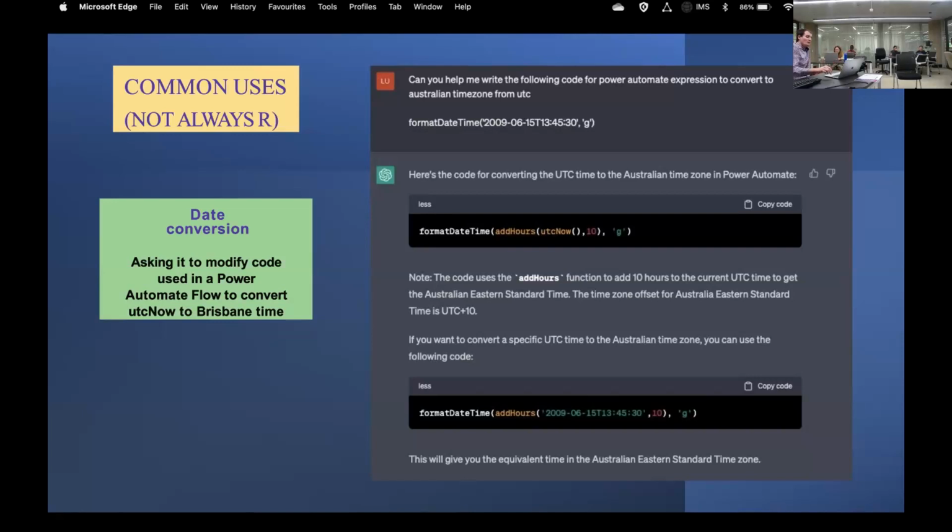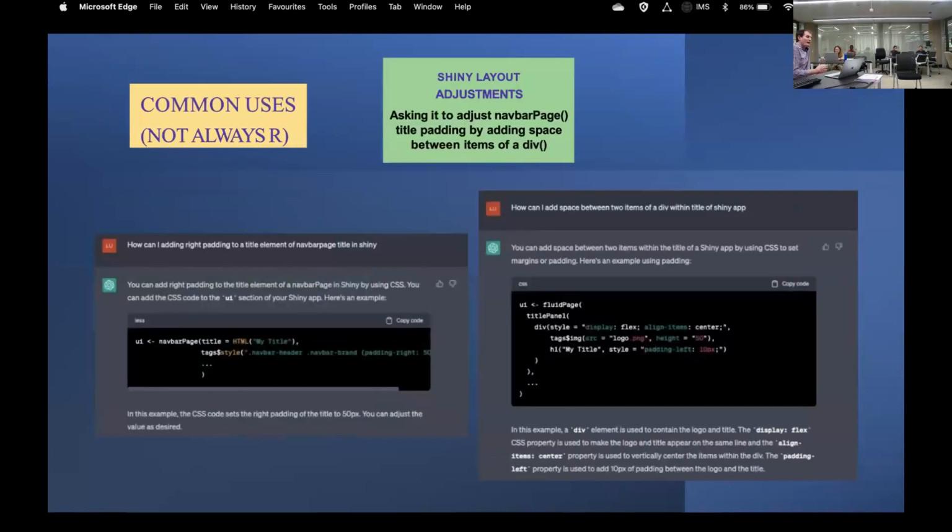Another example is I have what has now evolved into a bit of a behemoth Shiny app that we use for our team for tracking stats, etc. When I had a lot of time a couple of years ago, I really built out that Shiny app, but it's now gotten to a point where if I don't have time, I can't go back and make small adjustments because it has become hundreds and hundreds of lines of code. So this is an example where I was playing with R code around my Shiny app, and I wanted to just make some visual adjustments.